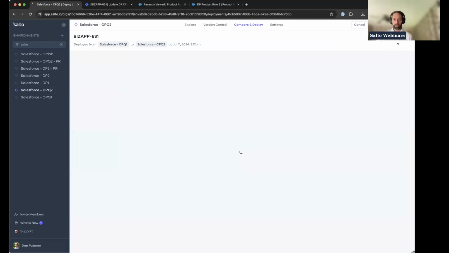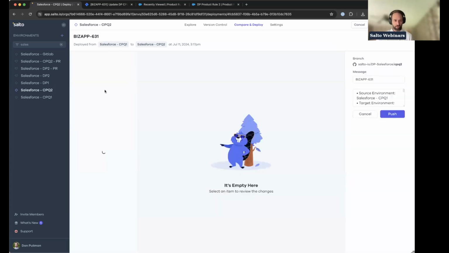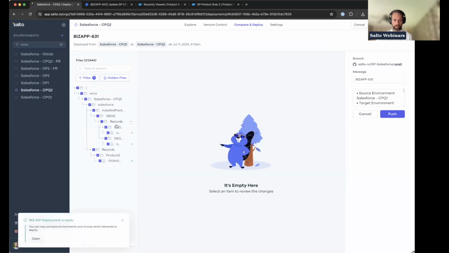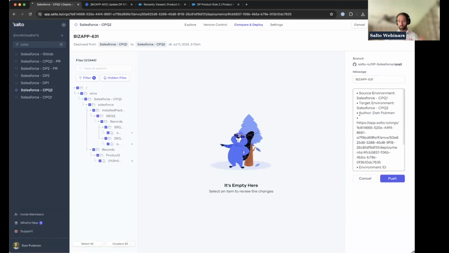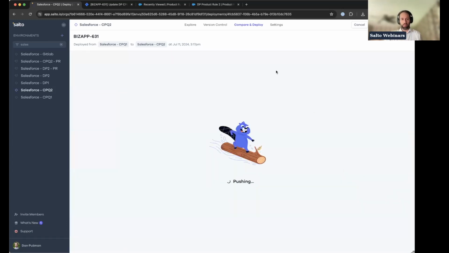Now, a couple of things I'm going to go ahead and push to Git. And Salto, I like to show this. This is everything that Salto is doing. It's grabbing our config files. It's going to go ahead and give us a nice little message. It's going to version this in a Git provider that you bring to the table. So it's not a Salto Git provider. It's actually something you can use, GitHub, Bitbucket, whatever you prefer. And I'm going to push.